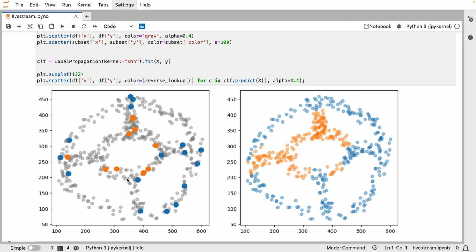Sampling a blue dot over here close to the inner orange circle might actually cause the label propagation to believe that there's a lot of blue that should be here. So even though label propagation as an idea is definitely pretty neat, it should also not be seen as a silver bullet. It can be helpful in situations where you've got not a whole lot of label data, but a lot of data that does have internal structure. But once you are dealing with data where there might be clusters internally, but they do touch a lot, then you are just going to have to accept that you'll need more labels. And once you've got more labels, then maybe label propagation isn't what you need anymore. Given a lot of labels, the classical machine learning approaches like the classification algorithms would also be a bunch better.